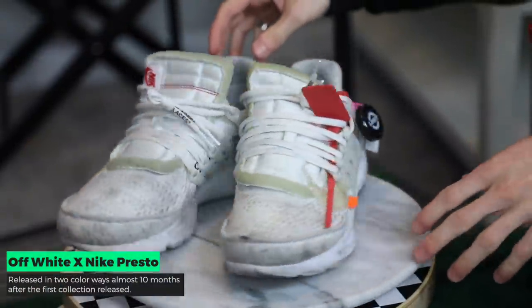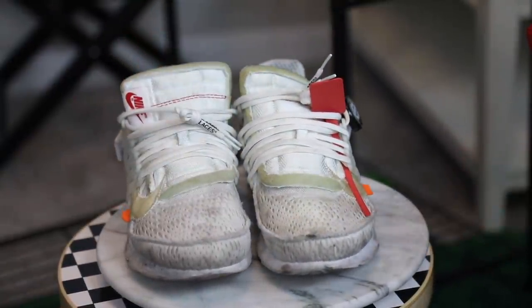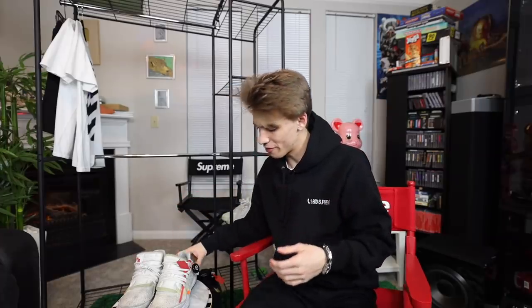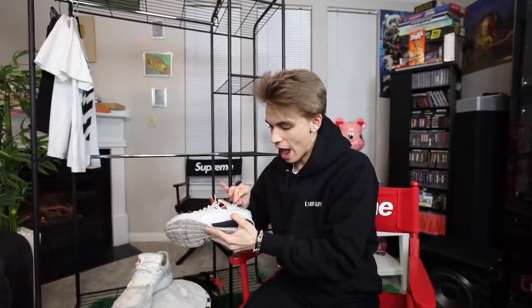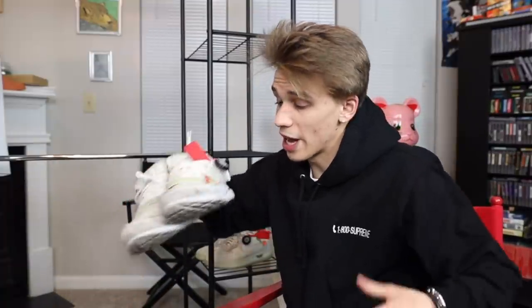This time we have the same detailing, just white, and mine are really trash. Like, they look honestly pretty hideous and I've worn them a bunch. One of my favorite go-tos of last year and the year before that. I'm probably gonna give them a rest this year in 2020 because we got new things to wear.